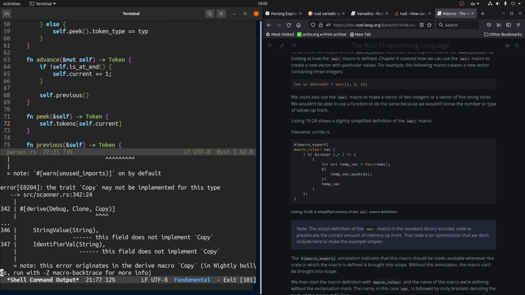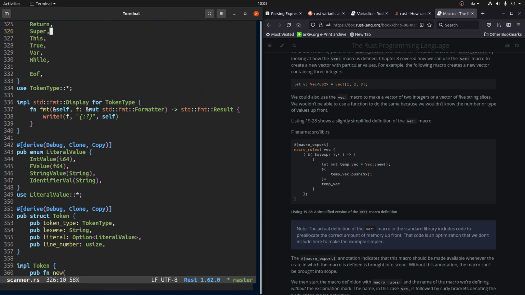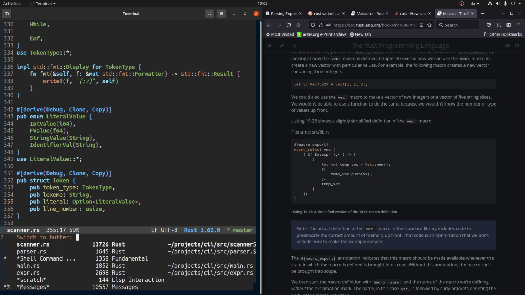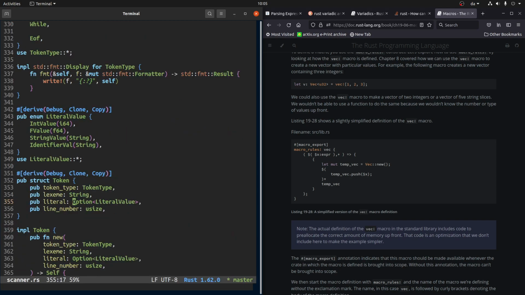Copy may not be implemented, so right. We need to implement copy for. Wait, why did it complain? Trait copy may not be implemented for this type. This field does not implement copy. Huh. Fair enough.